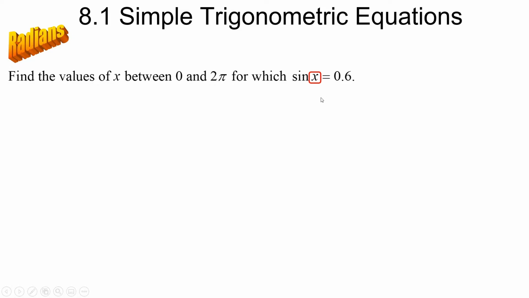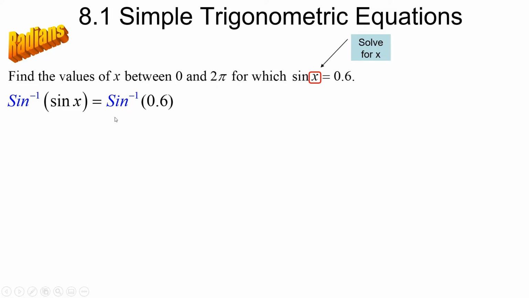So if I'm going to solve this simple trigonometric equation, sine of x equals 0.6, with a calculator, all I'm going to do is I have to undo this function sine, so I'm going to take the inverse sine of both sides. Okay, so here's my original equation, but we're going to go inverse sine on the left and inverse sine on the right. Now, why do we do that? Because inverse functions undo each other, which would leave me only this x, and this is an exact answer right here: the angle whose sine is 0.6, but we can now approximate that on a calculator.